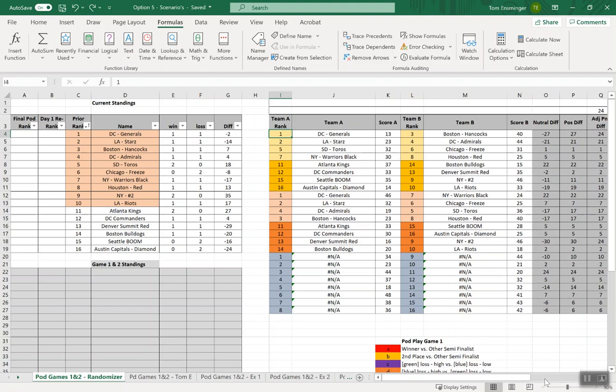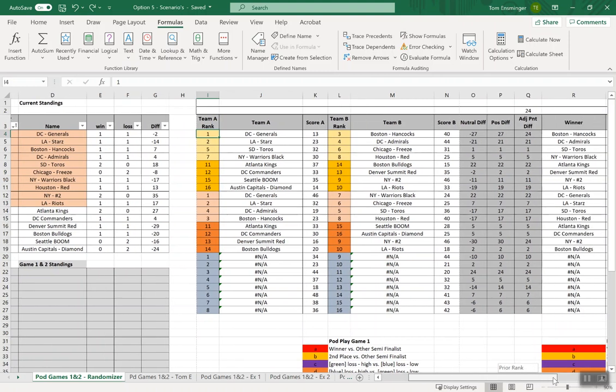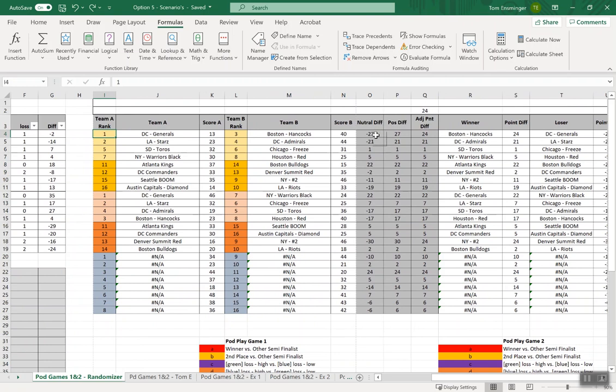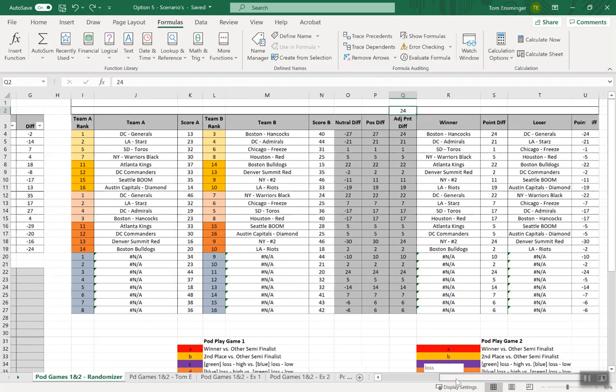So essentially, once you randomize it, it will figure out the point differential, turn it into a positive number, adjust it if it's over the cap. For these examples, I'm capping at 24. Real life, I believe it's 36, but that could be something we discuss because point differential is going to make a huge impact. You'll see.